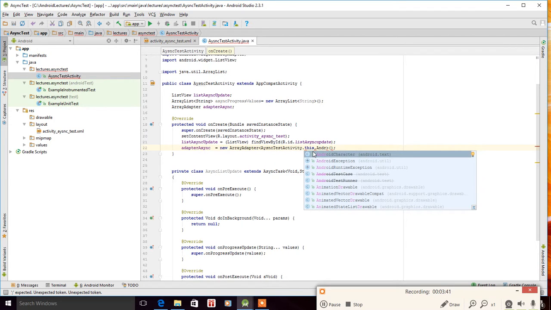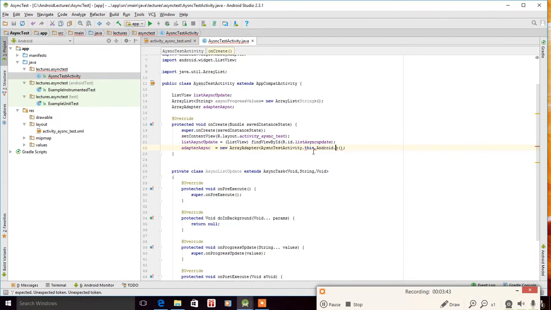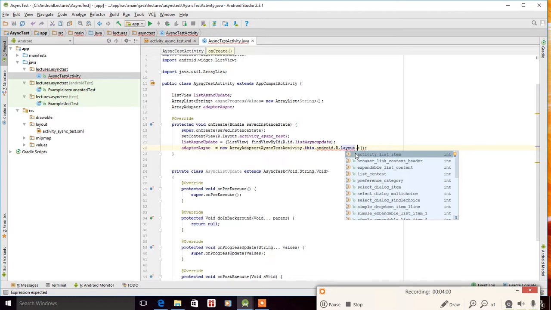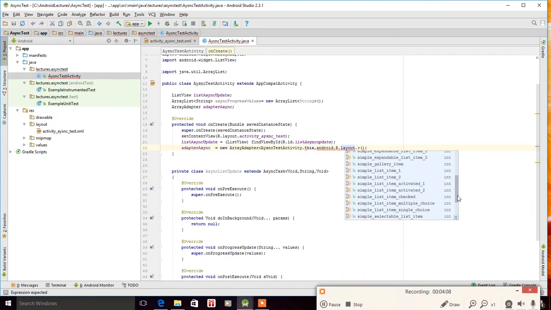So android.R.layout. Android has to be in small letters. Then dot, and we can select any of these options.